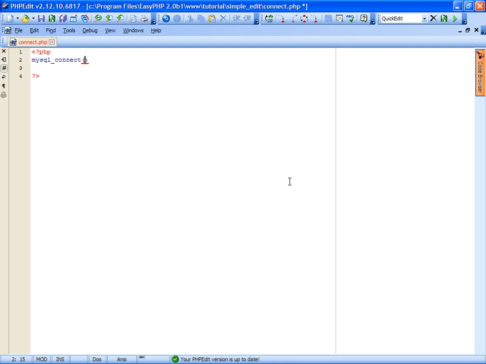The first is the host for your MySQL. In my case it is localhost. The second is my username. The third is the password, which is empty in my case. And select my database.